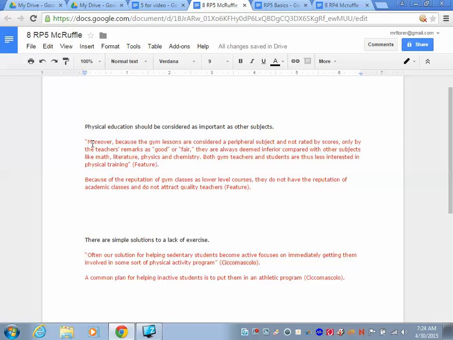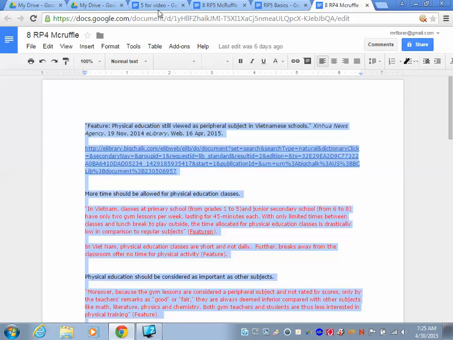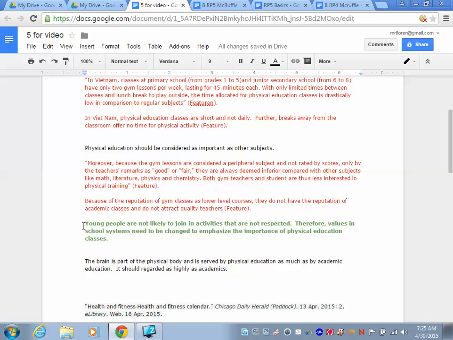So what I want to do is write my commentary for this paragraph, and so I'm going to decide how this data supports this topic sentence.